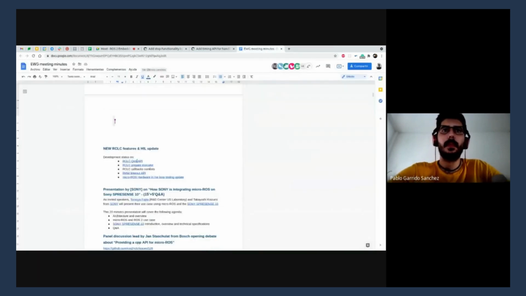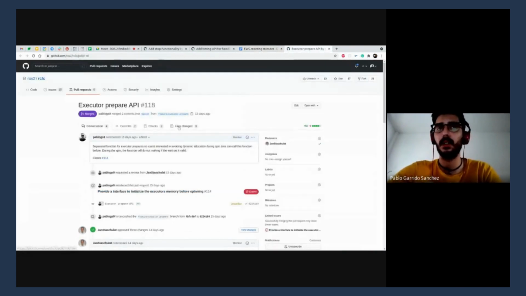That's the first thing. Then regarding the topic that we have been talking about, that the first call to the RCLC executor spin allocates memory because it initializes the wait set in the RMW.